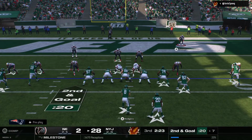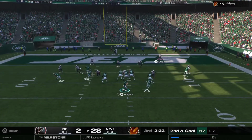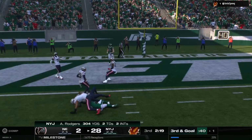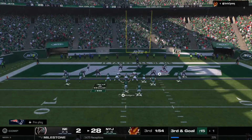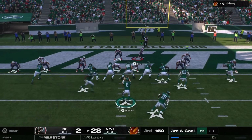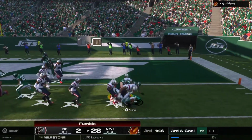In motion comes the tight end left. Throwing now is Rodgers. And it's caught. And he'll be brought down right on the edge of the goal line at about the 1-yard line. Now, they'd really like to make the short field pay off. We'll see if they can, but this is 3rd and goal. They'll go with a touch pass here, trying to pick it up. Fighting for the end zone.